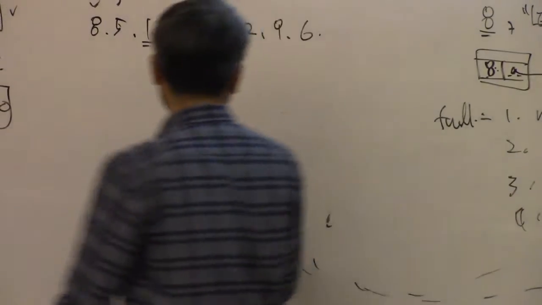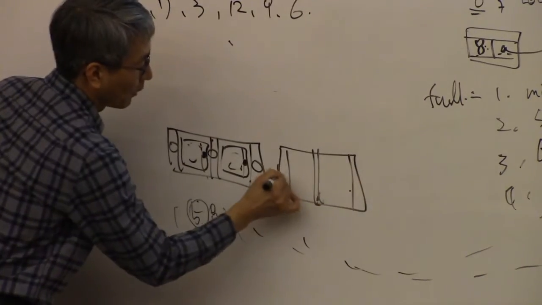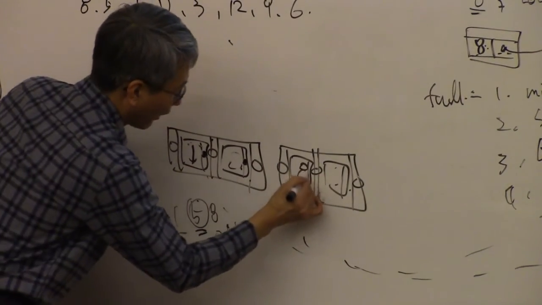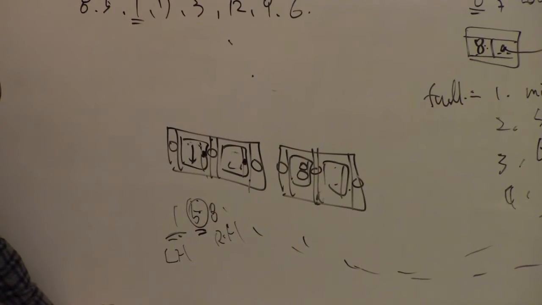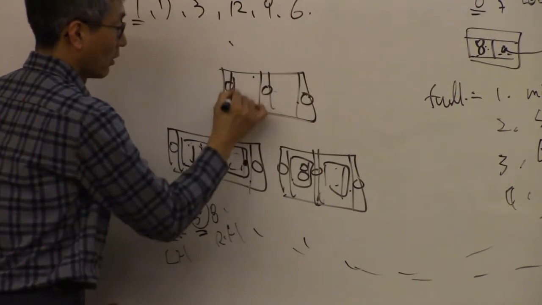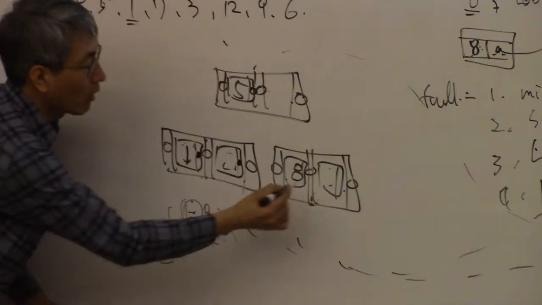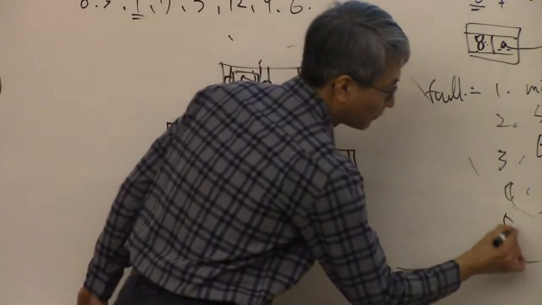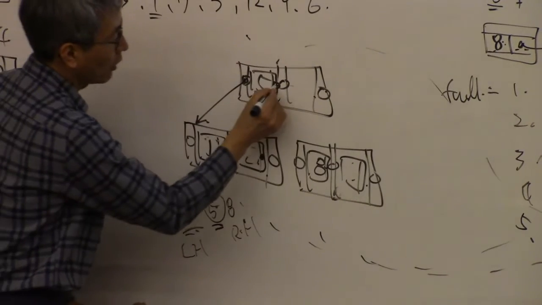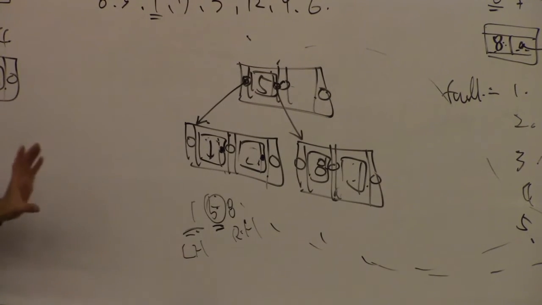So in this case, the middle value is the 5. Based on the 5, we have another index node. Left hand side is a 1, right hand side is an 8, and the middle value will be promoted. There is no parent node, so we create a new index node, same data structure. So 5 points to this, and 1 points to a data block, 8 points to a data block. The last step is we check the index pointers. Less than 5, go to here, bigger than 5, go to here. Then it's balanced: level 1, level 2. Always level 2 or 1 less.